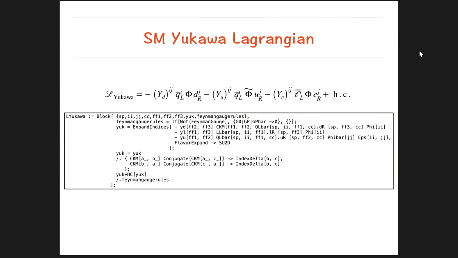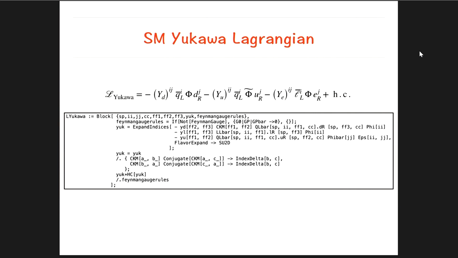And then the last part is the standard model Yukawa Lagrangian, and once again it's not very difficult to find. The only thing which we didn't write explicitly in our first lecture was the presence of this. I mean, we wrote these Yukawa matrices, but you all know that these have additional CKM elements entering into it, which actually comes here.